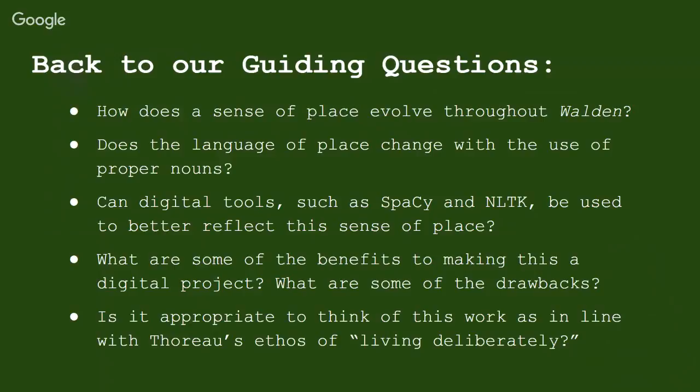With the ponds, in terms of the evolution of the sense of place, this kind of stood out a little bit to me as I was reviewing the data, just because it is more of an analysis of the place rather than a description. And Thoreau wants to communicate the glory of Walden Pond in comparison to others, so he uses place to create an argument more so than anything else.